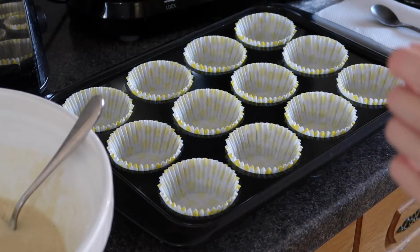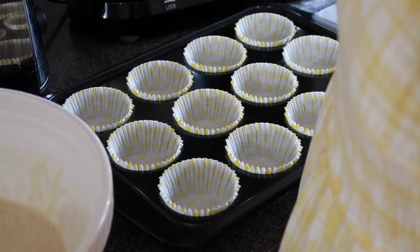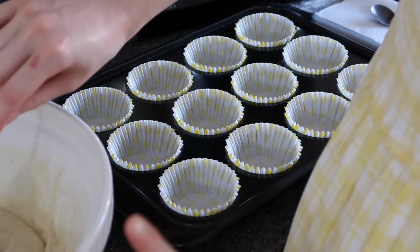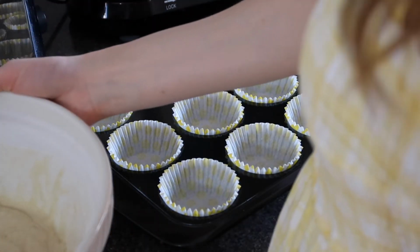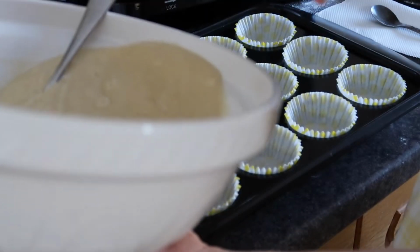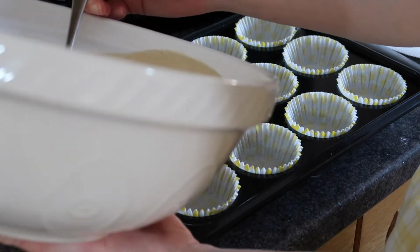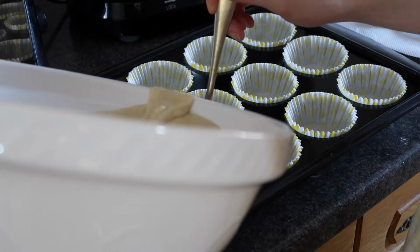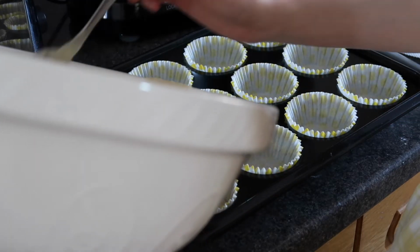Okay, now to spoon it into the cases. I always find this quite a tricky part. You want to get an even cupcake. Now, because I'm doing a Miss Cupcake recipe, you have to be very particular with your method and very timely. Oh gosh, and my mixture might look like it's not very well mixed. There's a secret to that in the recipe. Hey ho. Start with a spoonful in each.